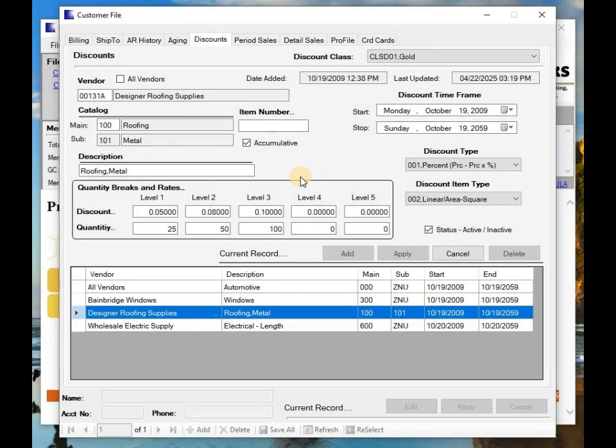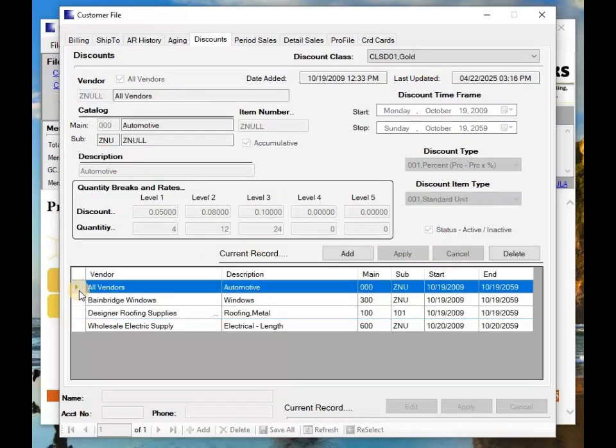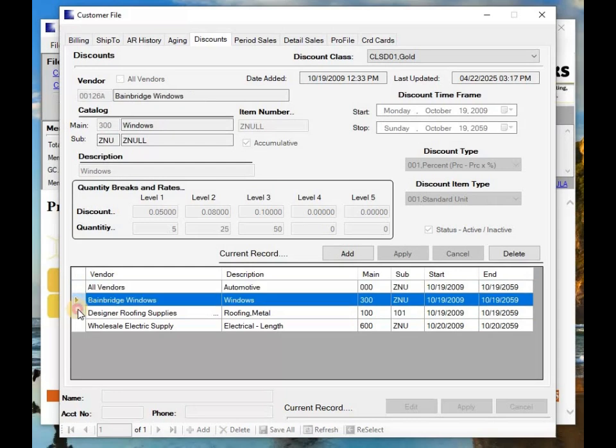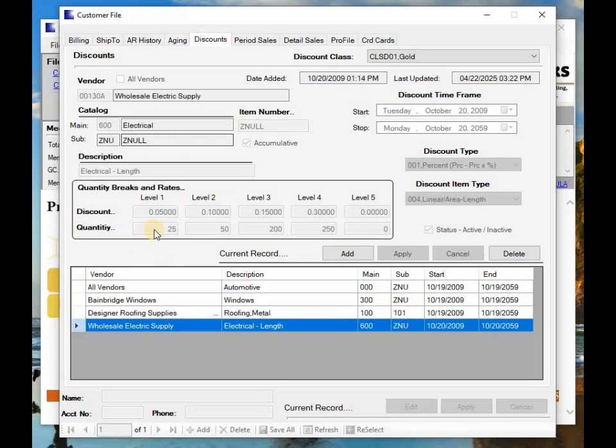And ultimately, if it's the best discount, that's what it will give the customer during order entry. But it will basically pull in gold as well. I need to cancel all that. So I basically got 3 or 4 discount structures for this specific customer only.